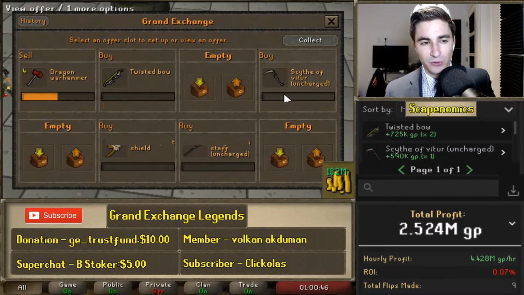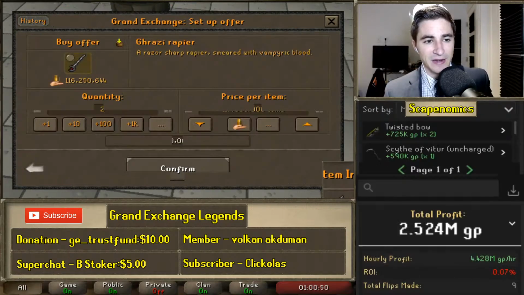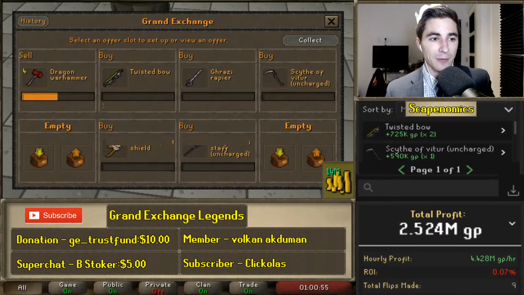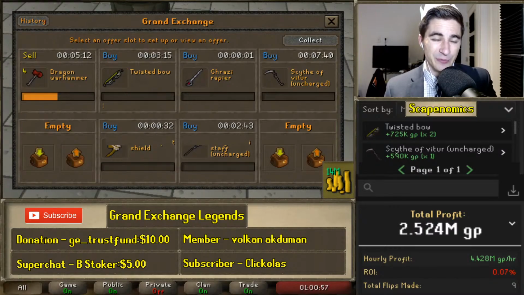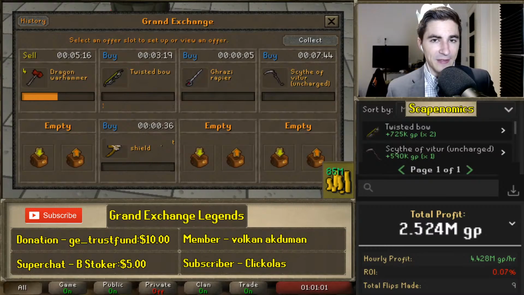Now, it actually does look like those sides did bounce up a little bit in price, which was not something I really expected at all, but I will go back in on these Grazis here. Unfortunately, I can only get one at the moment because we are trying to hunt that Arcane Spirit Shield as well. We'll probably cycle out of the Sanguesti staff, though. We'll let that sit on the sideline.